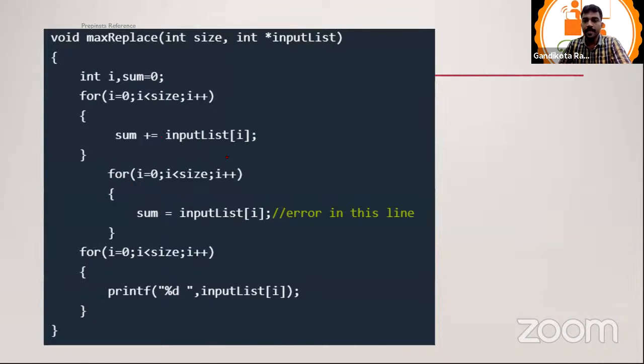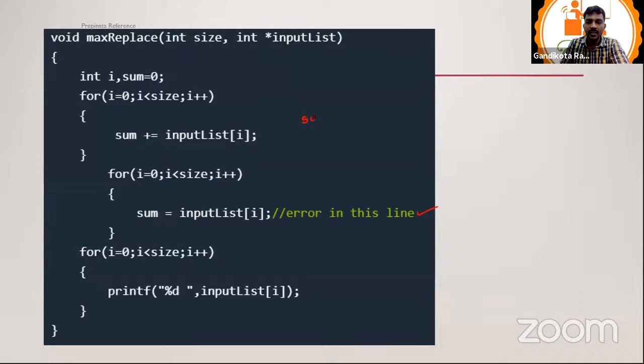So they have given a program, this is the program they have given, and this is the error line, ma. So what I need to do here? Observe carefully, observe exactly. See what they are doing here: they find the sum.